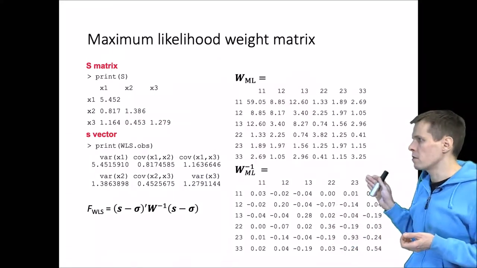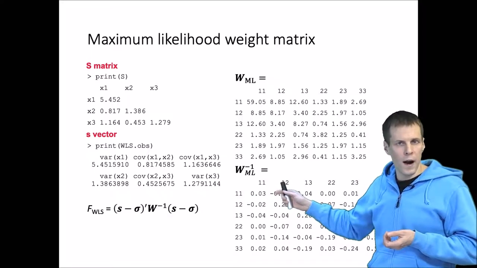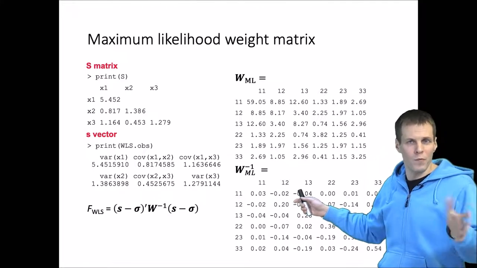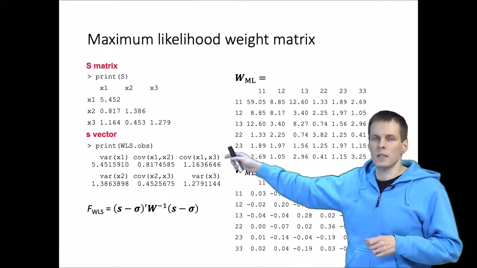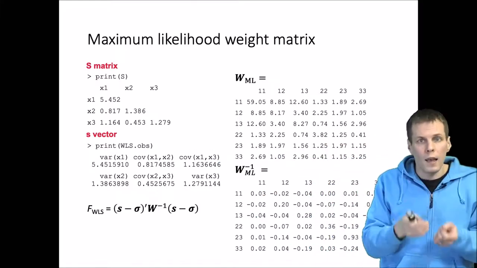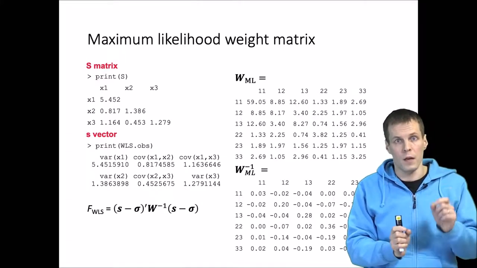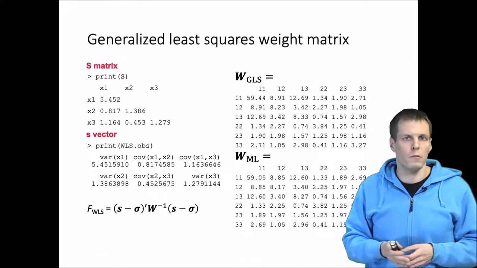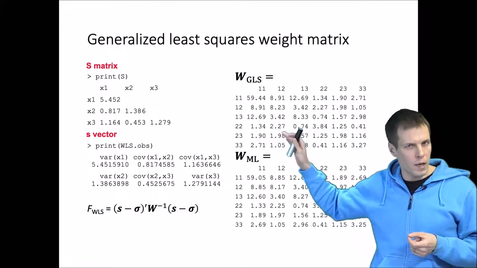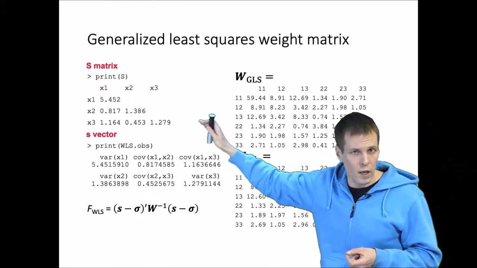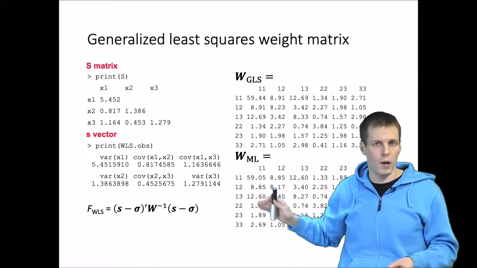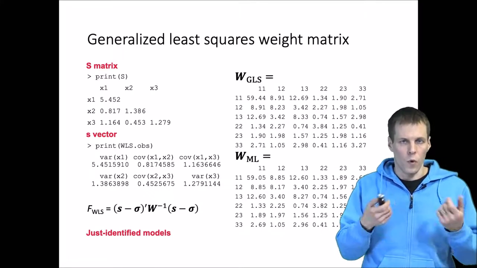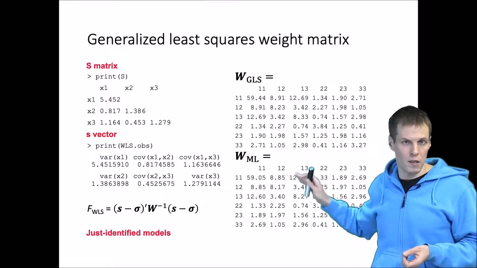This is the maximum likelihood weight matrix and its inverse. We can see that the variance x1 has a weight of 0.03 compared to 0.20 in x2 — about an 8-fold difference — because the variation of x1 is larger, so we should pay less attention to the absolute difference between implied and observed for x1. If we compare this ML weight matrix to the GLS weight matrix they are very similar, because the GLS weight matrix is calculated from observed correlations while ML uses the implied correlations sigma, and because this is a just-identified model, the implied and observed correlations are identical once the model converges.